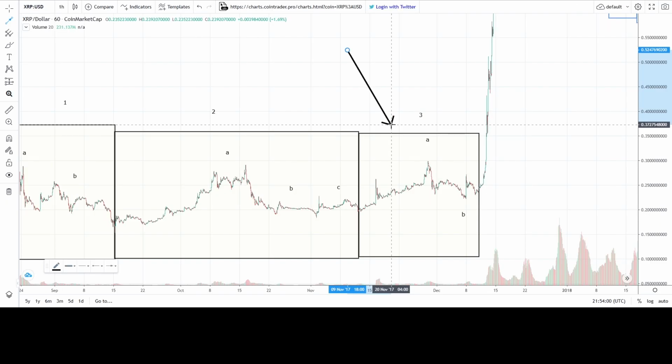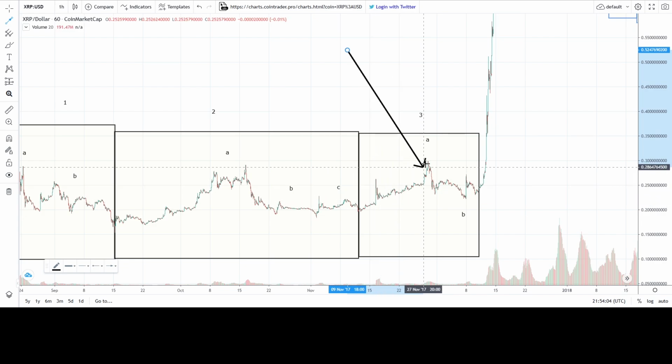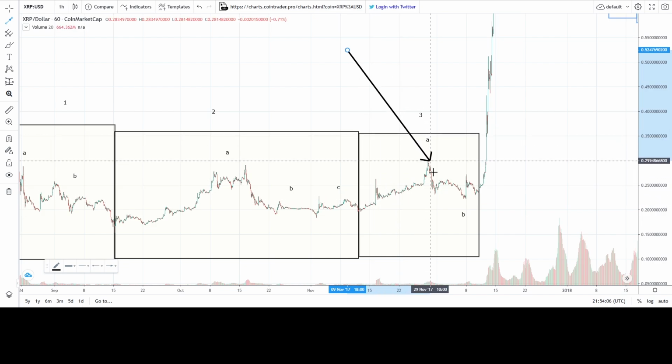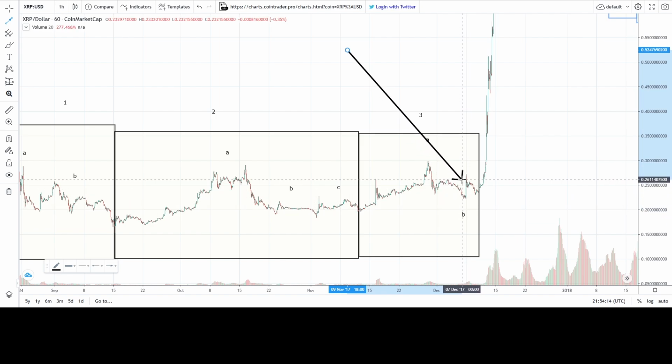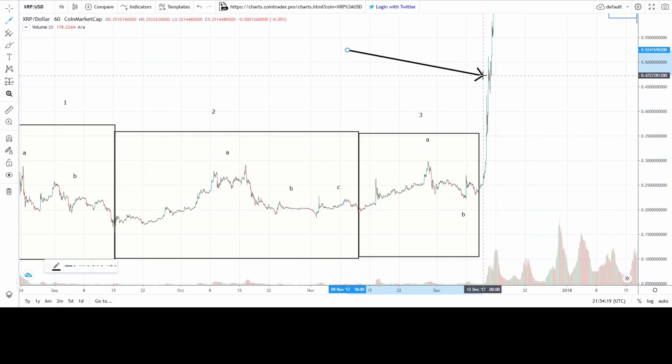Okay, so here is that third range-bound fractal. In this fractal, price moves up to a peak, which is part A. It then declines to a low, which is part B. So it's doing the same functions as the other third range-bound fractal. It then recovers, does a small correction, and then moves up into the bull run structure.